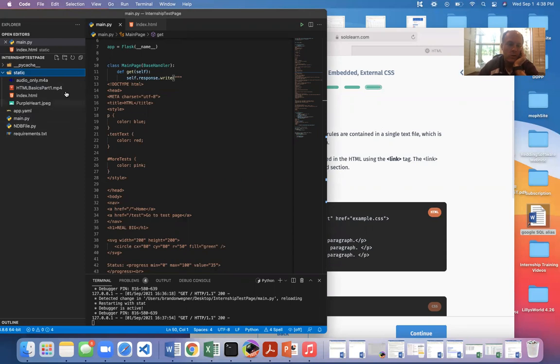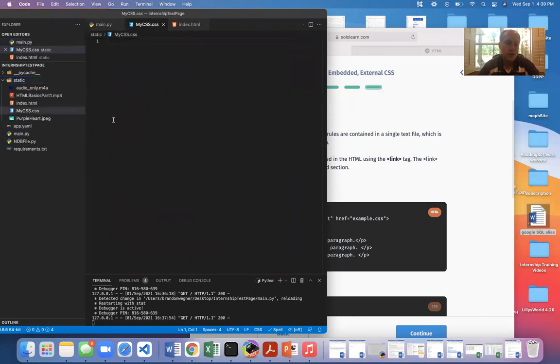While you're dealing with CSS and HTML, you're going to throw it in your static folder. So just click create new file, and we'll call it my CSS dot, and here's the important part, dot CSS. That way it knows it's a CSS file, and it can read it that way. And when you create the file, it's going to create it as a CSS file.